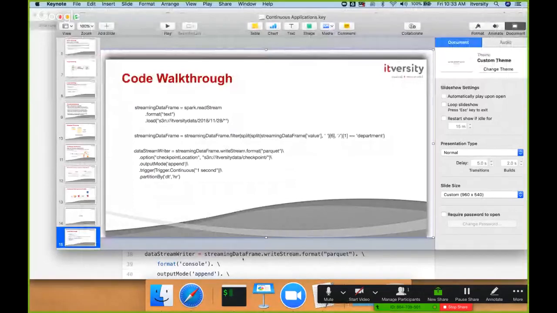When you are working with AWS, there are certain caveats when working with continuous applications. I think we have a questionnaire session, and I'll try to dig deep into the caveats of working with the S3 file system when you have configured a continuous application.